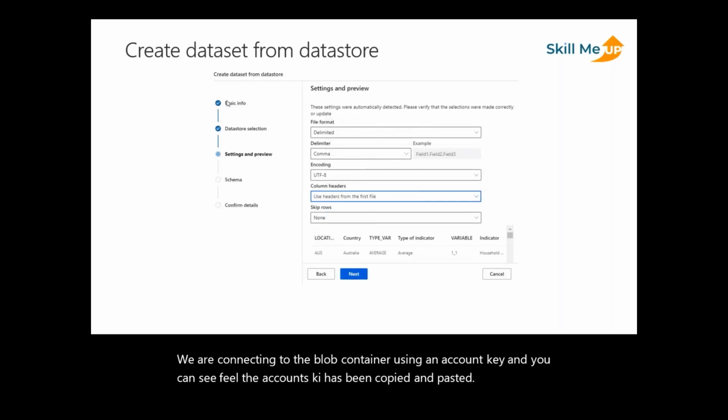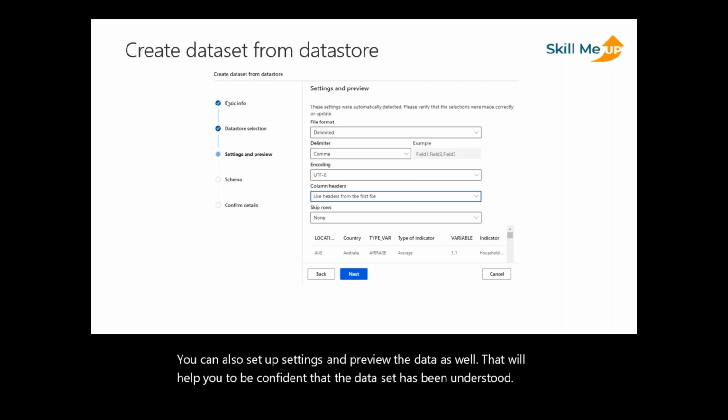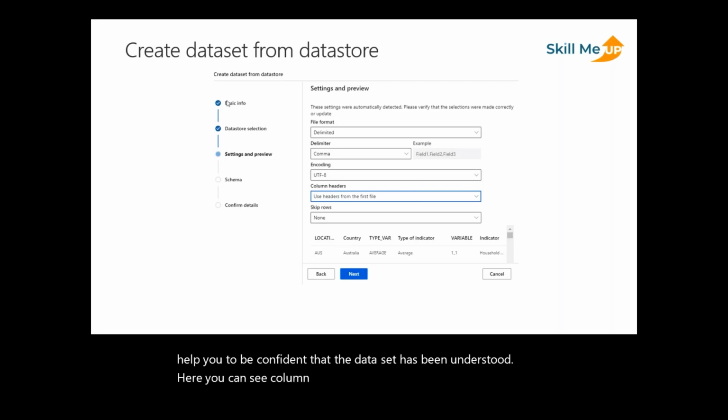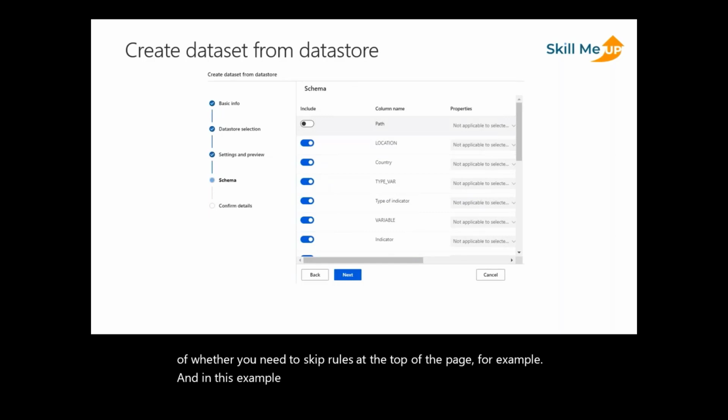You can also set up settings and preview the data as well. That will help you to be confident that the dataset has been understood. Here you can see column headers, and you can identify the encoding and whether you need to skip rows at the top of the page, for example. In this example, we are going to include all of the data apart from the path to the data itself.